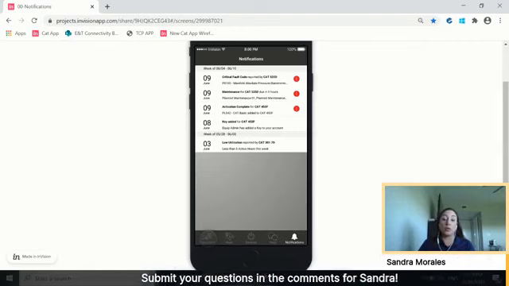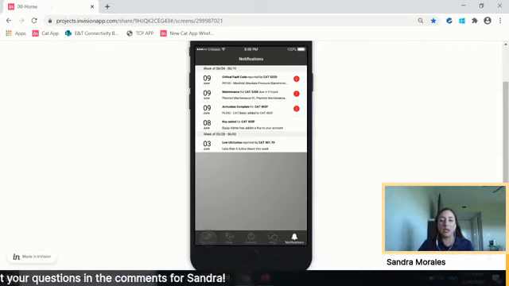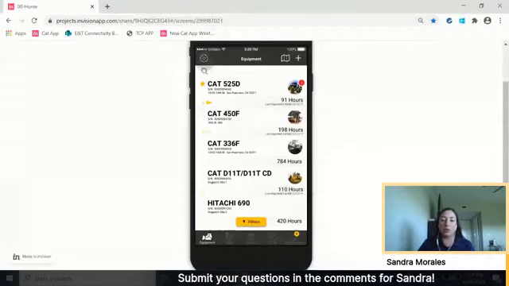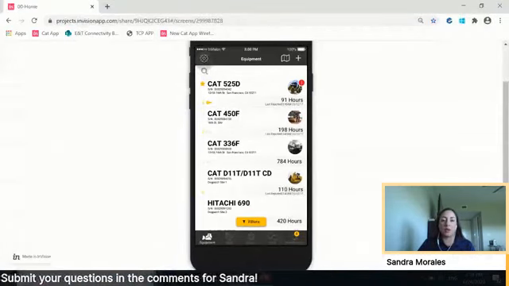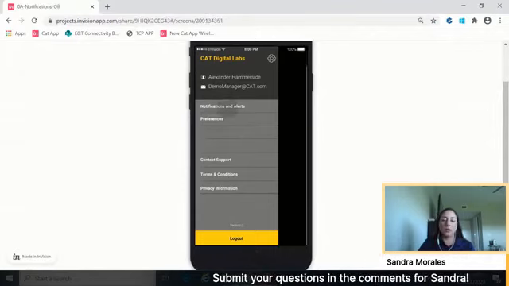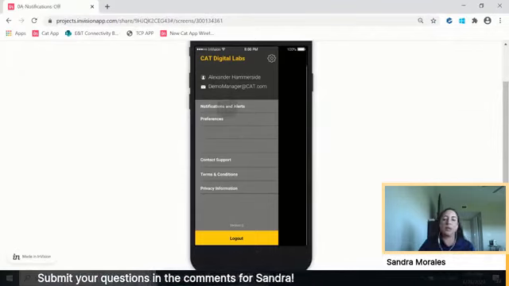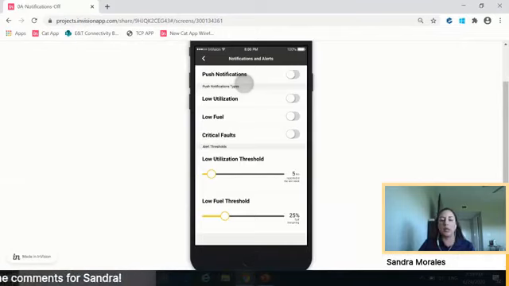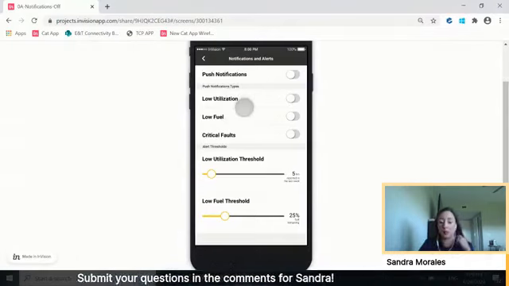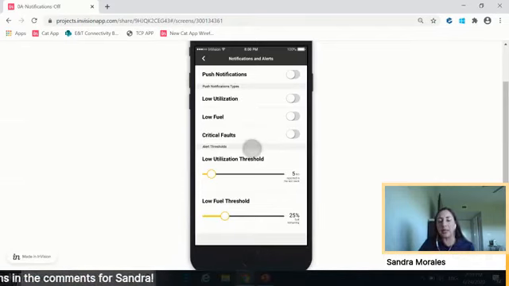So let's say that, yes, you have the possibility to access the application wherever you are. So it's easy for you to see information for your machines, but probably you don't have the time to start to check all the time to see what is going on. You have the possibility to set up notifications. So you go to the option on the top where we have the setup options, and you can click on the notifications. And from the notifications tab, you can tell the application, okay, for me, it's important to know when a machine has low utilization. So please check it, and then it will send you notifications every time that a low utilization has been detected on your machine. So here you can set up those thresholds.